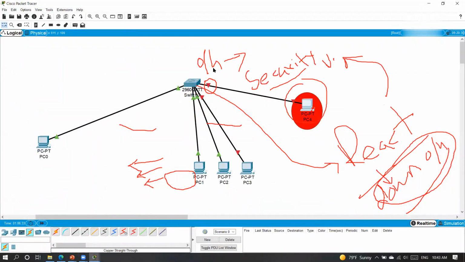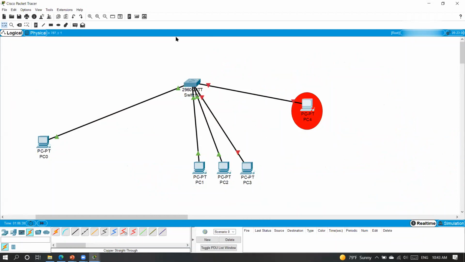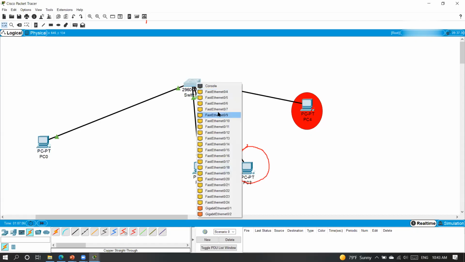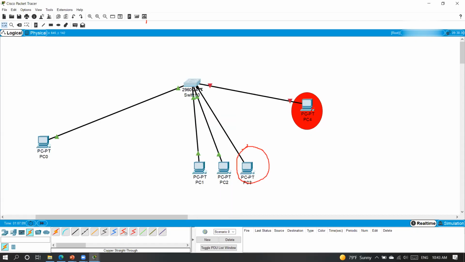Okay, now come back to the topology and see. Let's suppose this person is Harun. Harun saw that the computer is disconnected from the network. So he will go to the switch. He will see that someone unplugged my computer and plugged it into the disabled port. So he will go back and try to plug his computer into his own port, because port number 4 belongs to who? Harun.